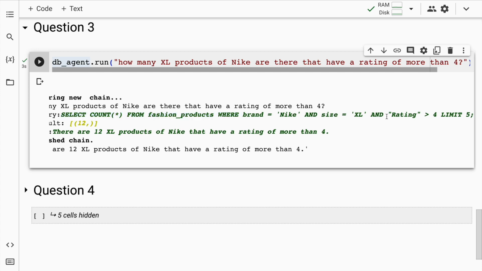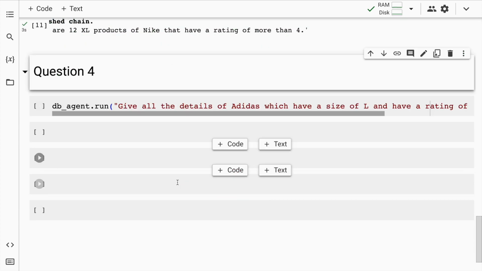If you look at the output, it's perfectly fine. And if you're wondering how awesome LangChain is, then you're absolutely right. LangChain is pretty awesome in terms of generating outputs at this stage. So be mesmerized with what you're seeing right now and keep enjoying the moment as I go to the next question as well.